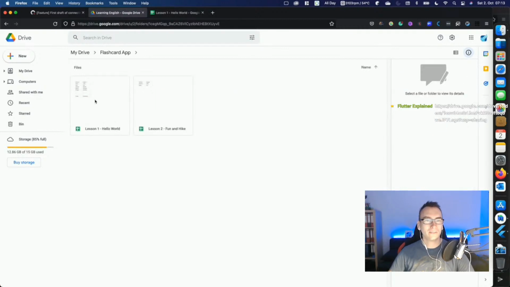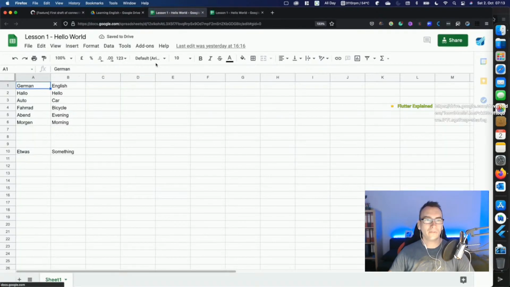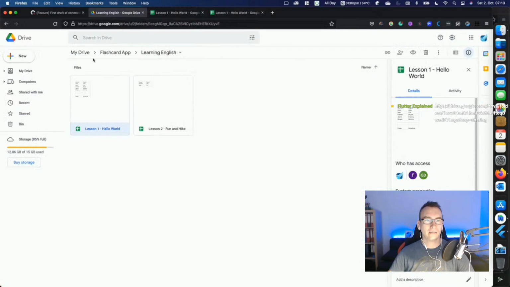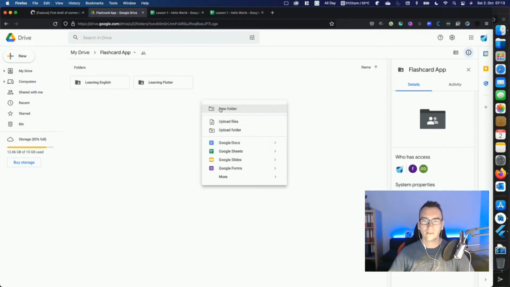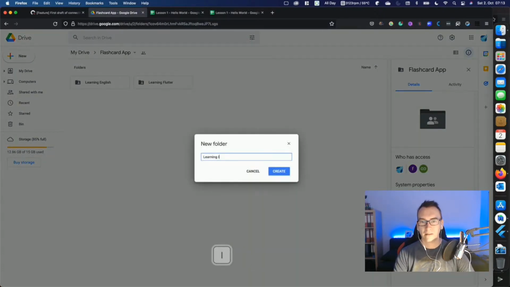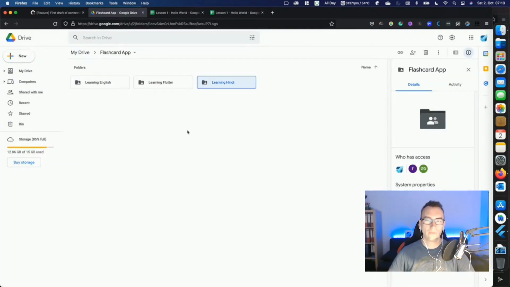So what you can do is, for example, adding more information, or if you want to learn India, for example, or I have no idea about India. So what we could do is learning Indian. No, Hindi is the language, or the main language, I guess. One of the main languages. Sorry, I have to be careful.